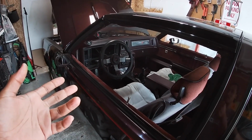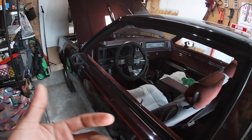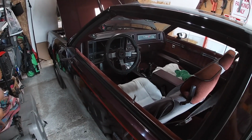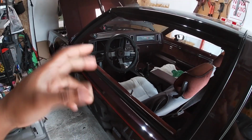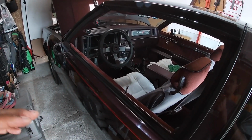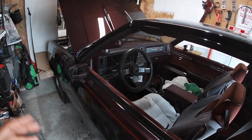It's only held in by one bolt and a clamp, and I could not get it out. I don't know why. Sometimes they get seized up, and I didn't want to mess it up. I didn't want to mess up the threads or anything, just in case I needed to use it still. So after a couple days of battling with it, I just left it alone.